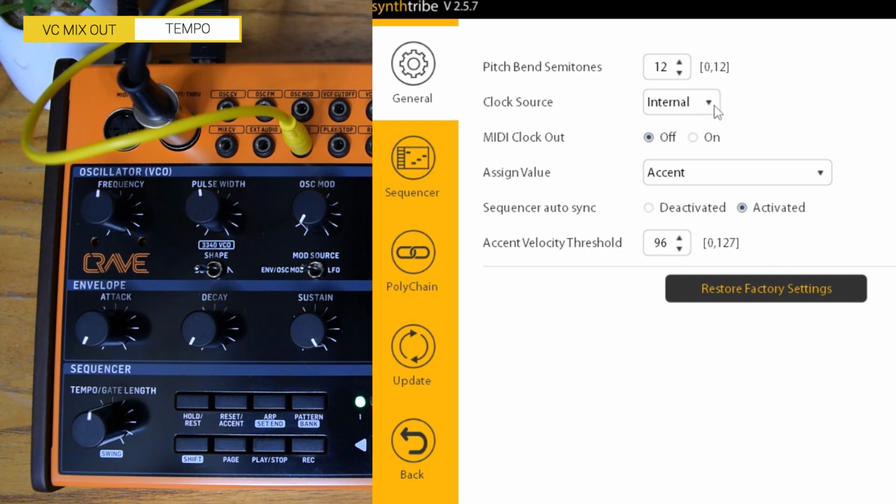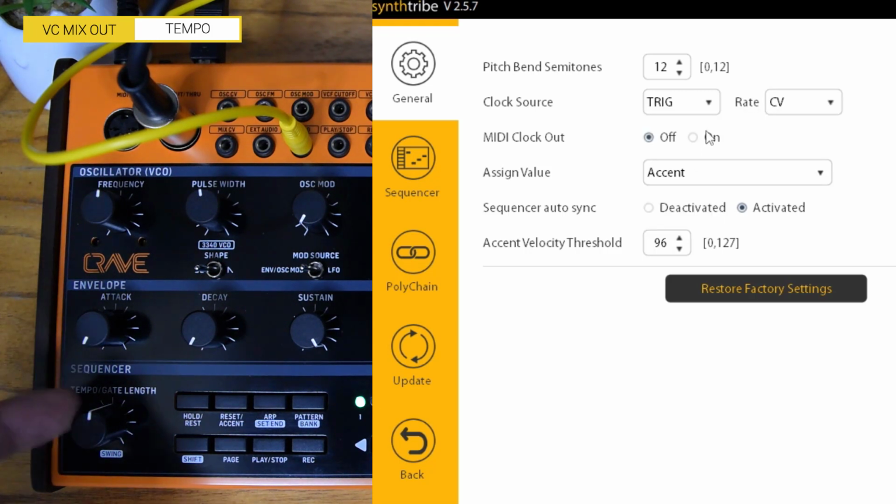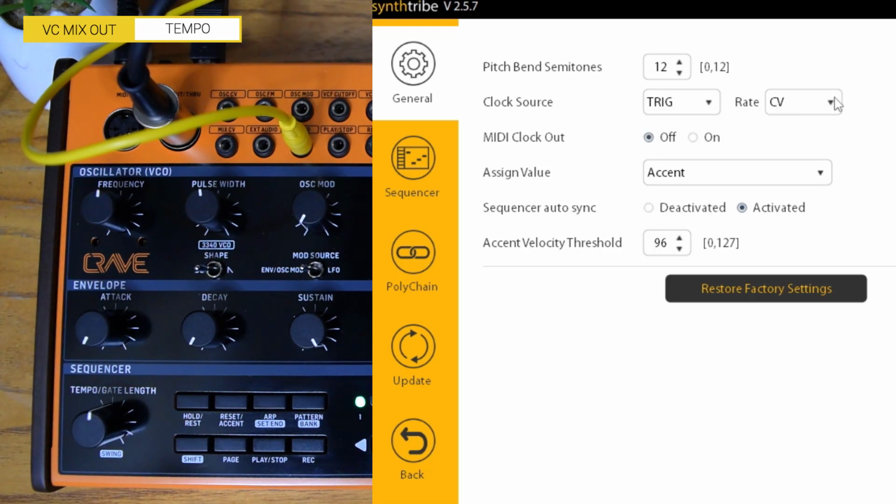Now, the cool thing is that they give you a lot of options of what you can do. You can use auto, you can use MIDI, or you can use trigger. You can use something else to trigger and to control the tempo of the device. So notice that you get a lot of options like 1 PPS or 2 PPQ, pulse per quarter, and then you get 24, 48, and then you get CV. So now, again, you can use the trigger and instruct your synthesizer to listen to something else to do whatever it is that you need to do.